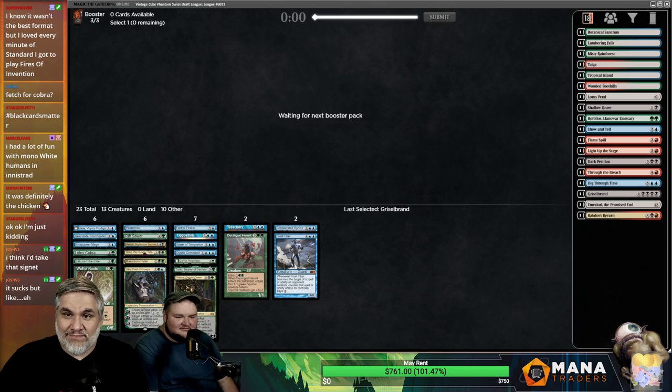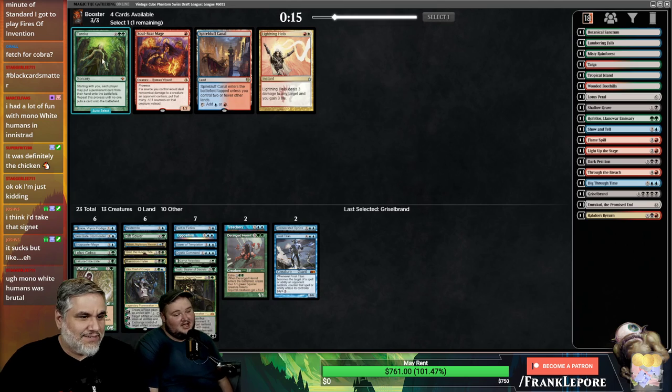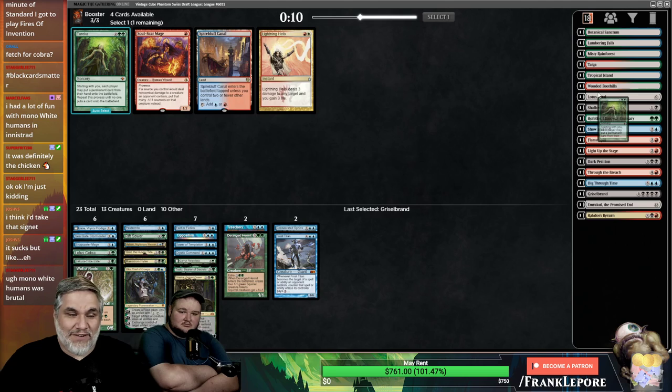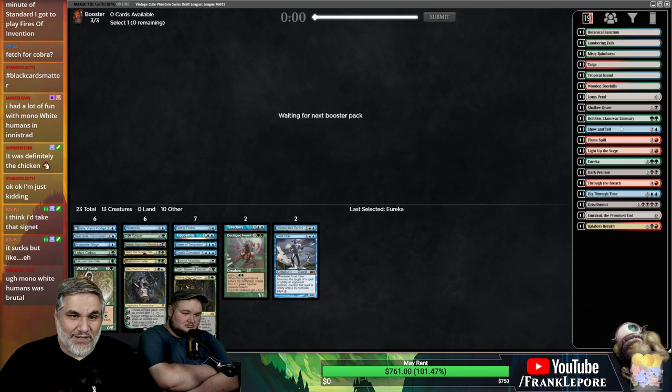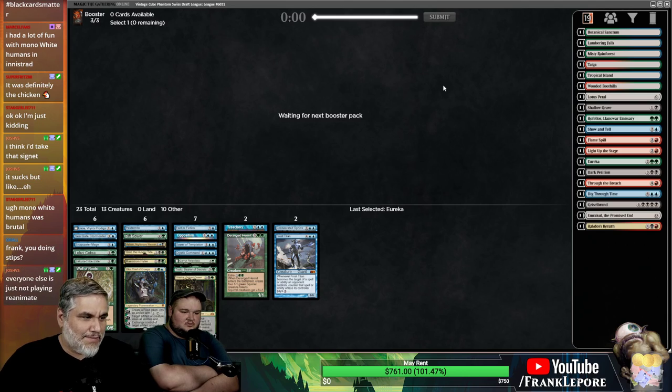I think your deck's still probably okay. It sucks, but, eh. No. The only problem is what Josh said. I was reading the chat, Michael. Okay. Yeah, just take Eureka because I don't have any red cards, so there's no point in taking Spire Bluff. I guess we also have Rafiq in the sideboard. Am I doing stips? I mean, this isn't a stip if that's what you're asking.